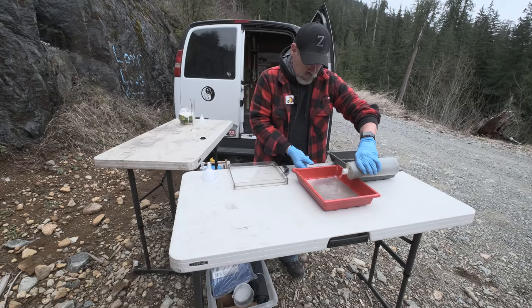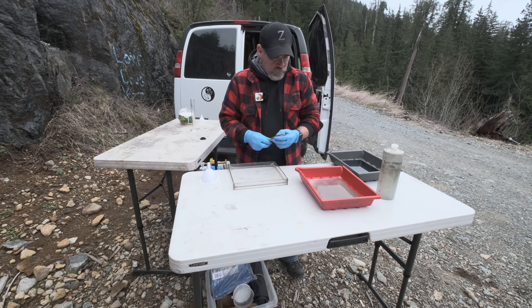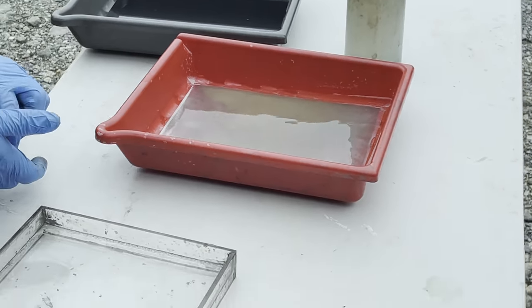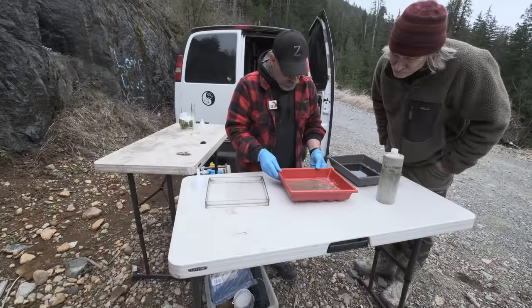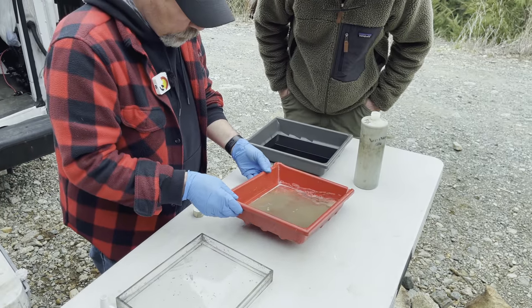So what are you actually doing now? So this is the fixer. This will change it to the final image, and I got some weird stuff going on. All right. The detail must be incredible.